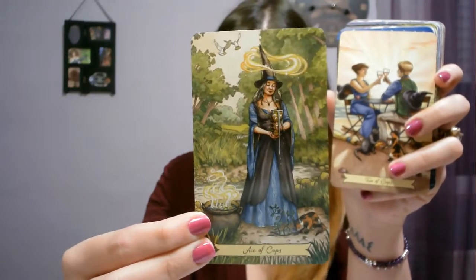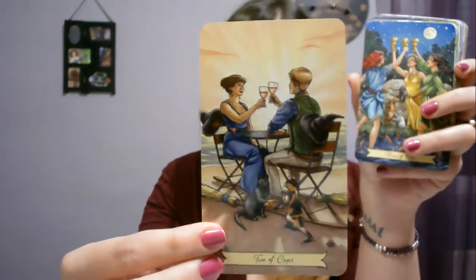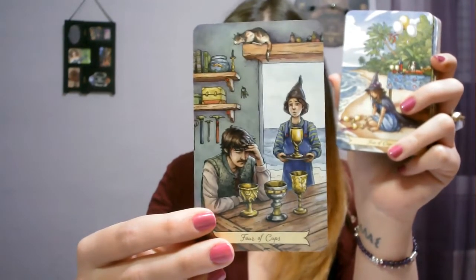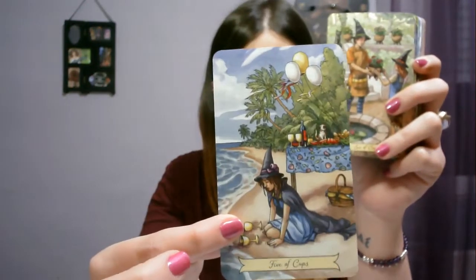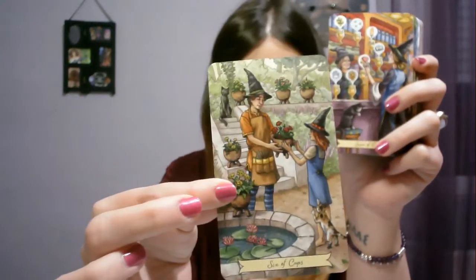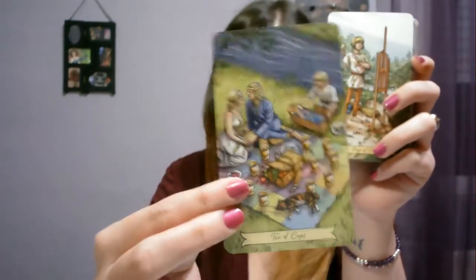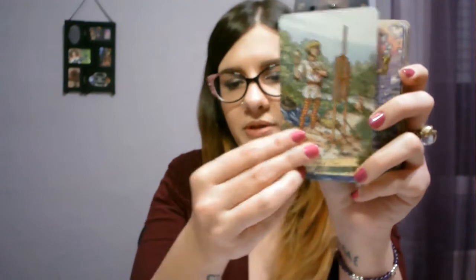Now this is the Ace of Cups, the Two of Cups, which seems like it doesn't quite belong to the deck, but the artwork is very beautiful. The Three of Cups, the Four of Cups, Five, Six, Seven, quite traditional as well. Eight of Cups, Nine of Cups, and Ten.